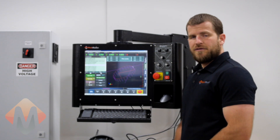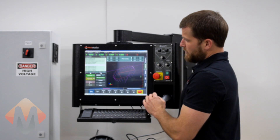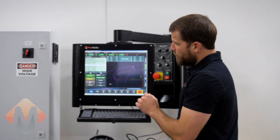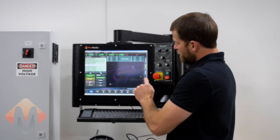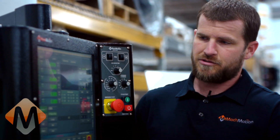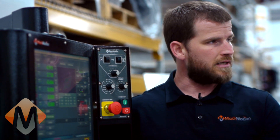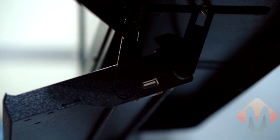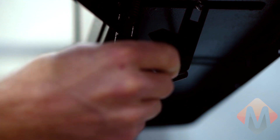With our X15-250 CNC control, we have a standard large 17-inch display, real-time virtual tool path display, and conversational options. You can use MDI to manually enter G-code, or you can transfer G-code via USB stick, Ethernet cable, or we even have a wireless option. This control comes with a flip-down keyboard tray, and a USB port is located on the side of the flip-down keyboard tray.